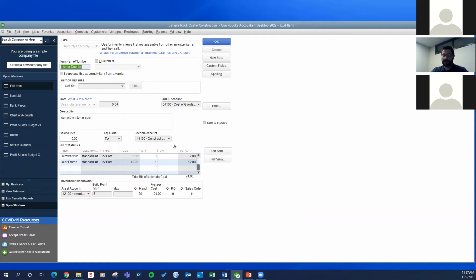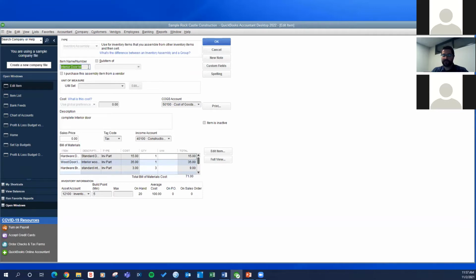And again, you have a cost of sales account and an income account, and then the inventory account. So pretty much what happens here is when you're ready to assemble this item, all of these different components are going to be decreased at the time of assembly, and then you create one assembly inventory item for this interior door kit.